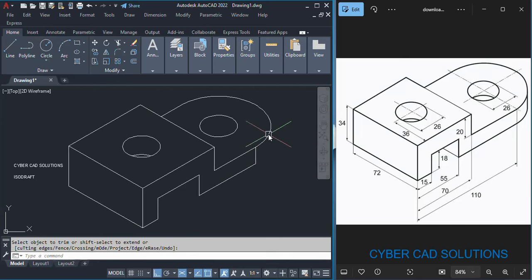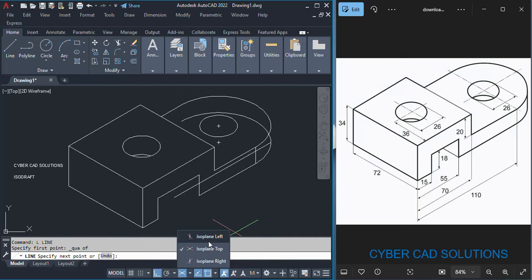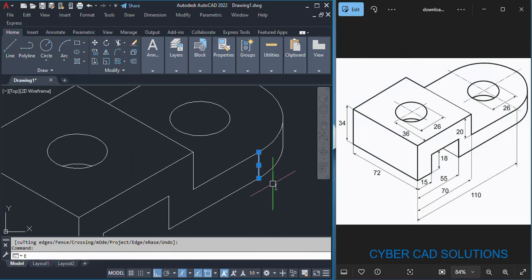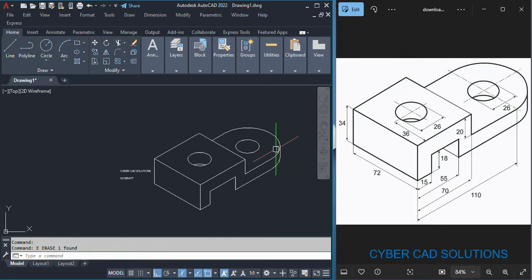Now we need to copy this circle from here to here, and take a line from this quadrant to 14 units upwards, but we need to come into right plane and take 14 units. Okay, and trim the inner part which is not necessary, and even this line is also not necessary.